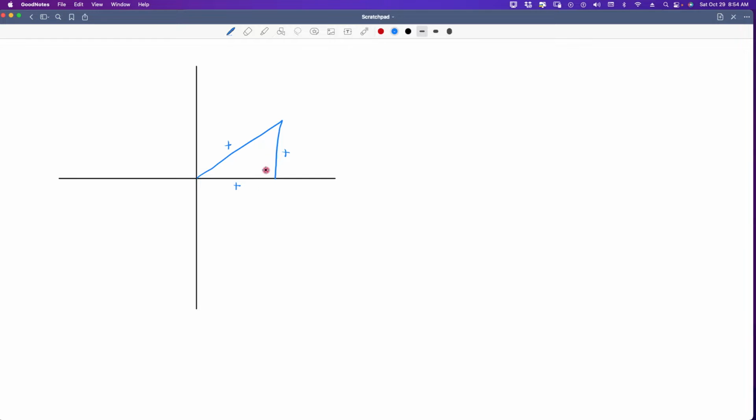So what that means for us is that when we figure out, here's our angle, when we figure out the sine, let's do SOHCAHTOA up here. SOHCAHTOA, the sine of that angle is going to be a positive over a positive. And the cosine of that angle is going to be a positive over a positive. And the tangent of that angle is going to be a positive over a positive, because all of these measurements here in this quadrant 1 are going to be positive.